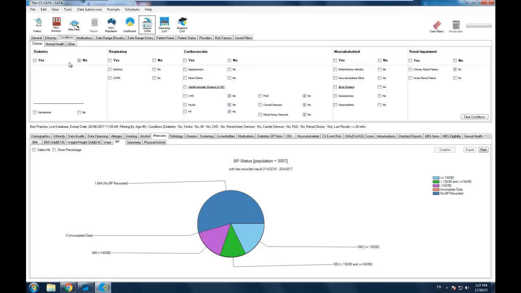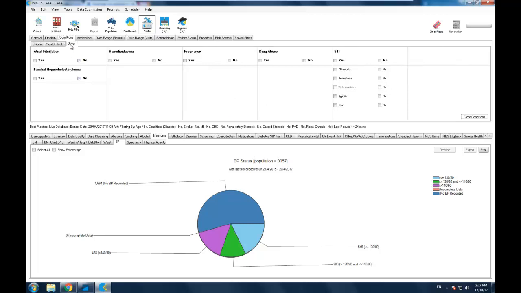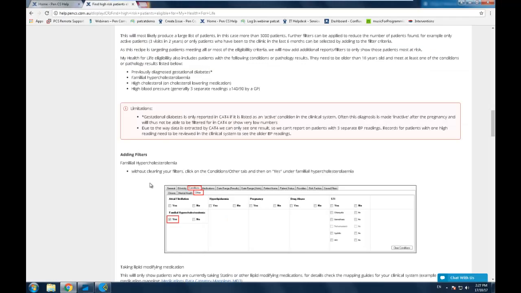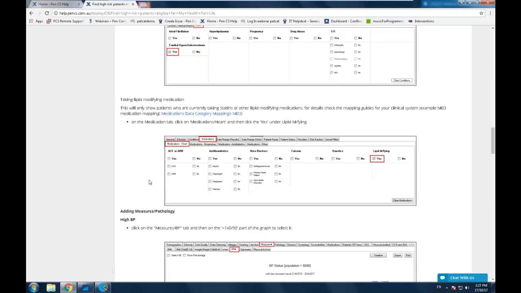One of the things that My Health for Life is looking at is risk factors such as familial hypercholesterolemia. I can say yes in there. Is there something else? Let me just check. We don't have any. Oh yeah, medications. So they're not interested in people with high cholesterol, but they're interested in people with high cholesterol that are taking lipid modifying medication already.